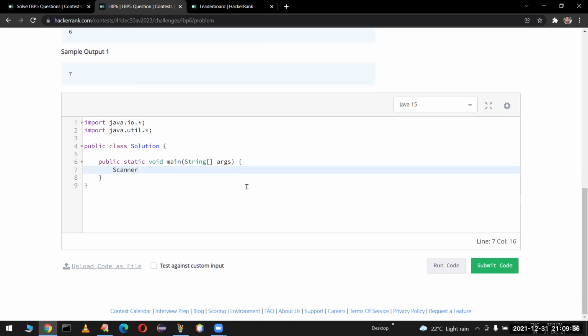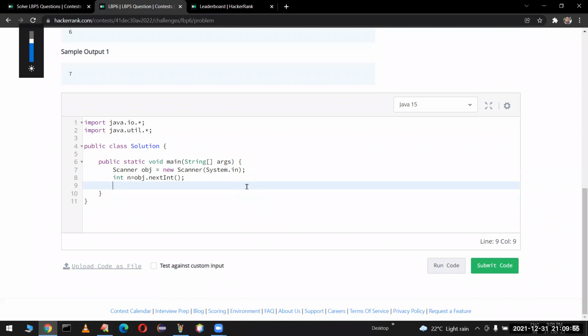Scanner obj is equal to new Scanner within brackets, System.in. Integer n is equal to obj.nextInt. We are reading the value of n from the user. Once the value of n is accepted, what is our next duty? System.out.println of n plus n by 6 is the formula. Let me run the code.